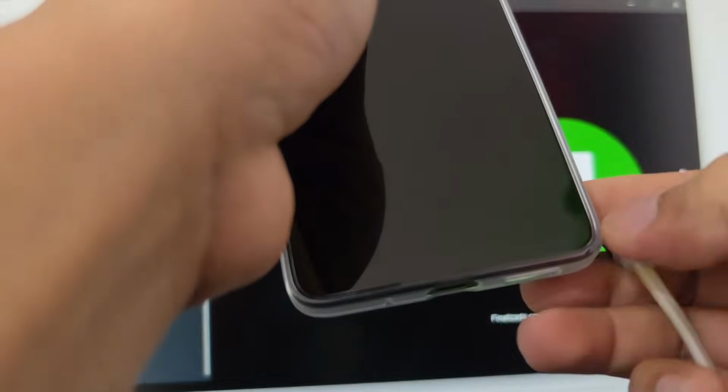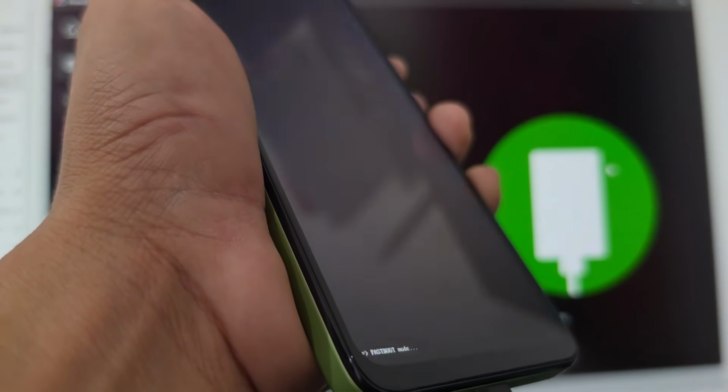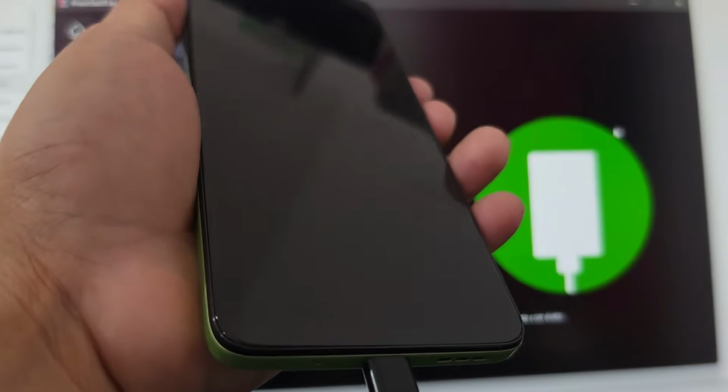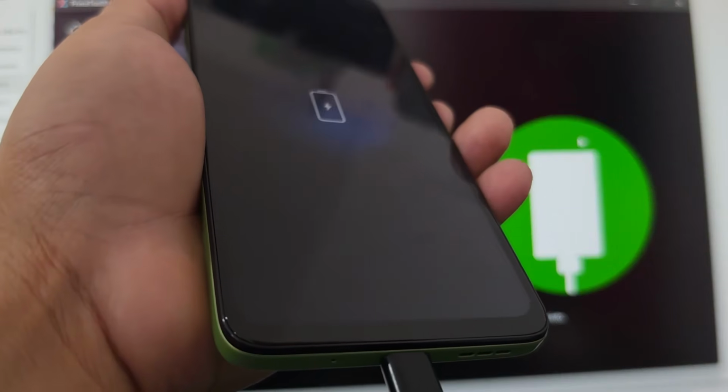To make it better, I'm going to remove the lining because those are mistakes we still have here. Now we press the power button and the volume down button again, now it's ready. The lining usually comes in stiff, so this allows us to solve this problem and now we can disconnect it.